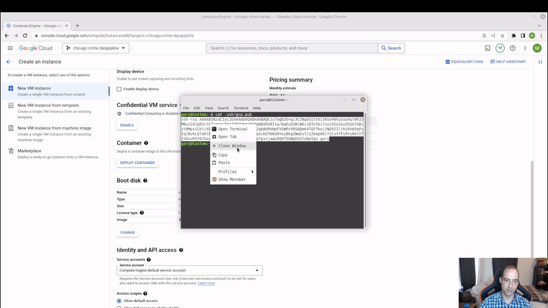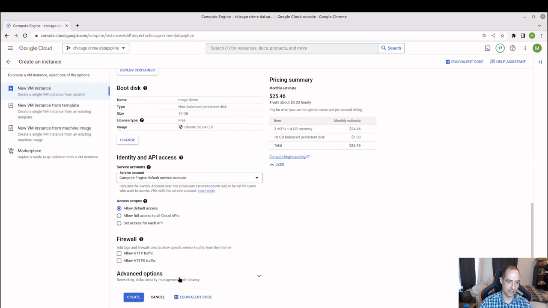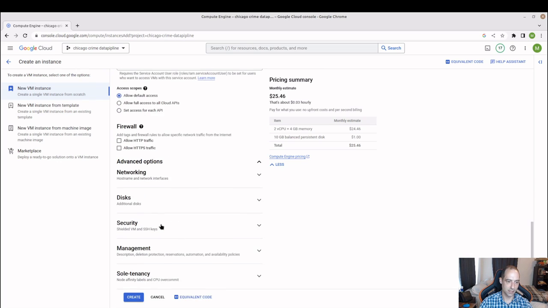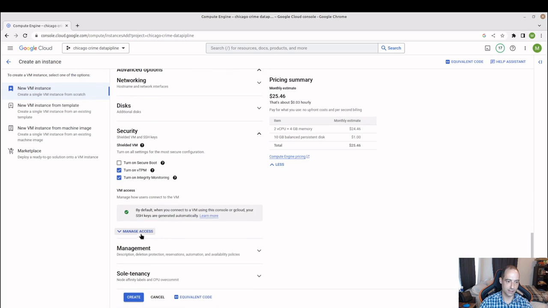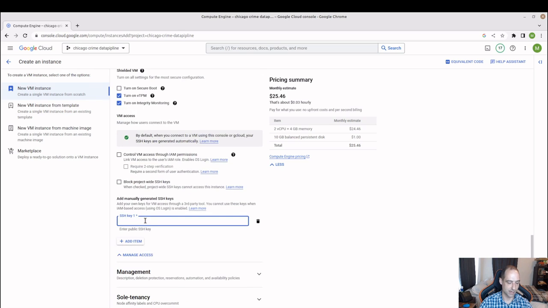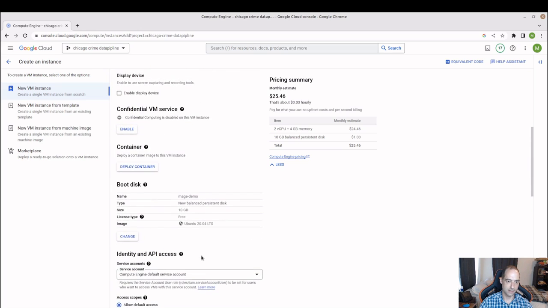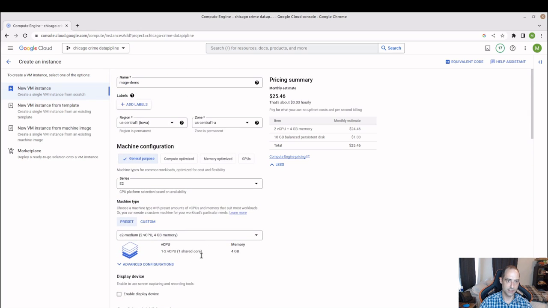So I'm just going to copy this, and down here in advanced options, I'm going to go to security, manage access, and add my SSH key there. Let's see, I believe that's all we need to do here.